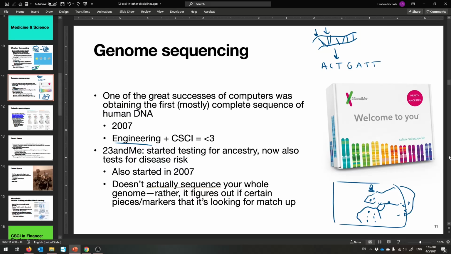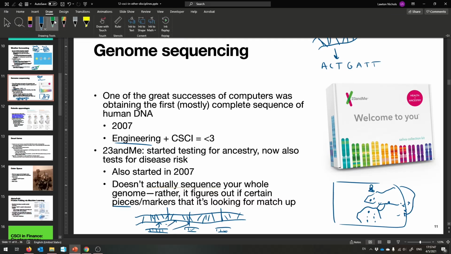So they don't actually sequence your whole genome. That's not what they're doing. Rather, there is a way for them to figure out if certain pieces of your DNA match up. Okay, so it's still taking all of your DNA. Like, here's your long strand of DNA that it's getting from you somehow, like a swab or something. And so what they do is they have special machines that kind of chop this up a little bit and match it with other pieces of DNA, which are marked in a certain way. And they have a way to figure out, okay, does this little piece match right here? Maybe it matches over here, over here. It checks everywhere to see if these little pieces of DNA ever match up.